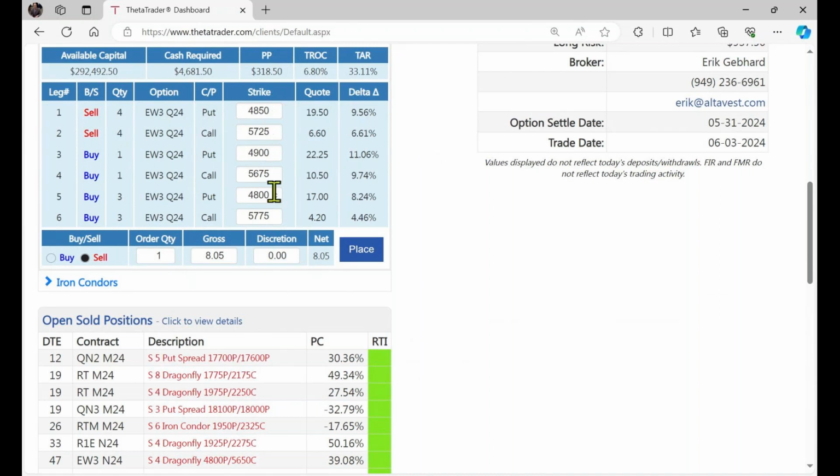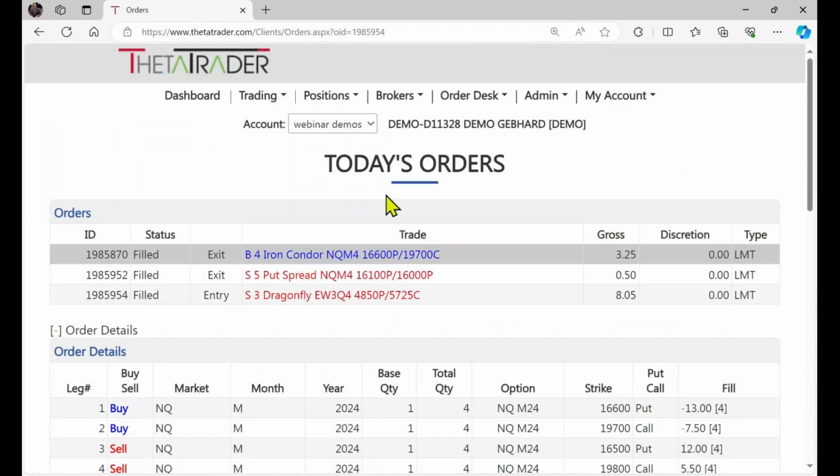So we'll just go ahead and accept all the strikes here that the algorithm has chosen for us. It always defaults to sell because you're selling the spread and collecting premium. Quantity defaults to 1. Of course, if you change it, you can see the cash requirements move and the profit potentials and so forth move up and down. We'll do 3 of these. We'll leave it at 8 points, and then we'll just press place and just a demo account here, and that's it. So that's all there is today, folks.